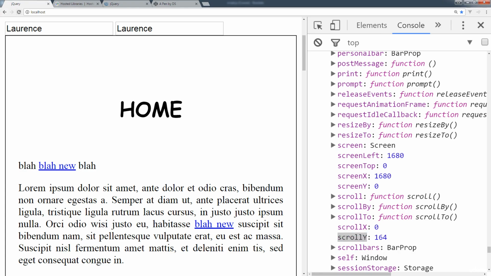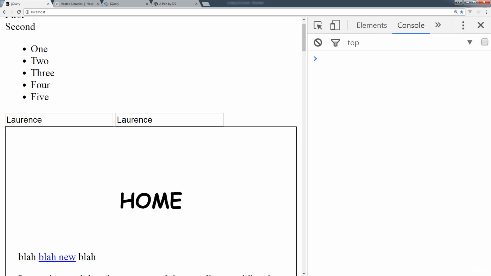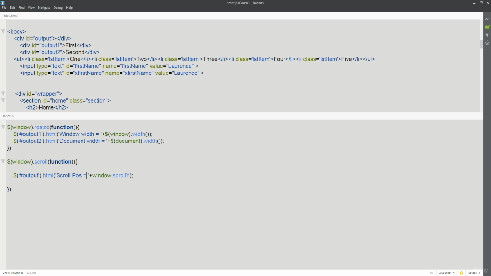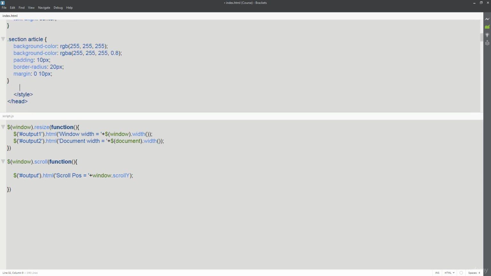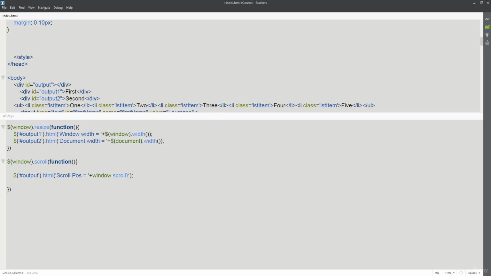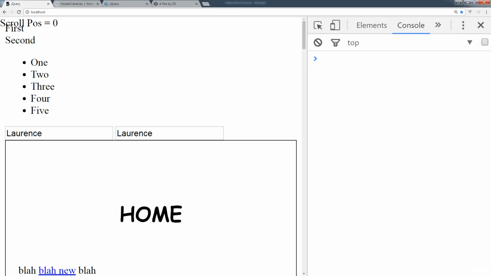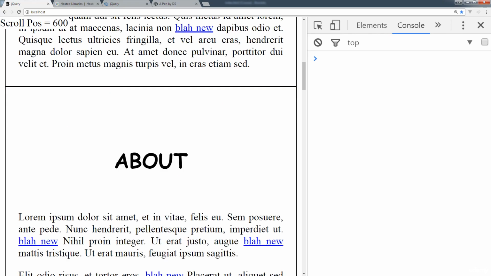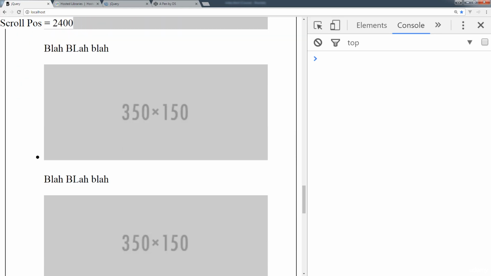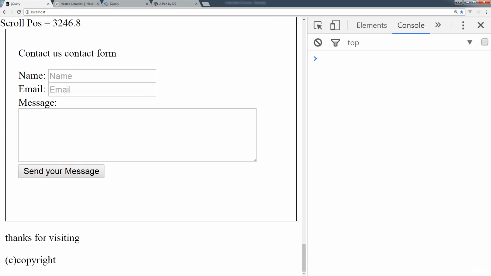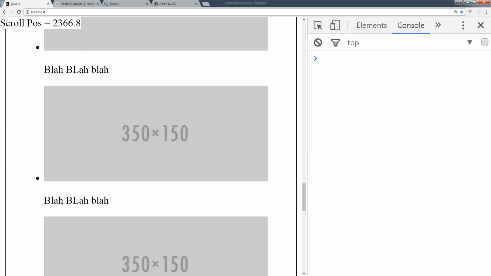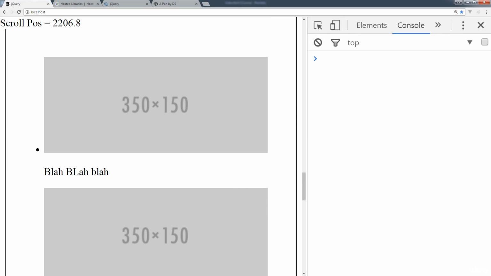So let's check this out and refresh it. Now we can see that the scroll position is changing, but it's sitting there at the top. Maybe we can quickly update the styling of that output field in order to get it fixed position so that we can have it sitting on top of the other content as we scroll down. So I'll do fixed position, top 0, left 0, and maybe also a background color so that we can see that output. Let's refresh it now. Now we've got the scroll position. We see that it's updating as we're scrolling down. We're getting the value of where the scroller is, and this is going to really help us out when we're trying to determine what part of our website the users are looking at.